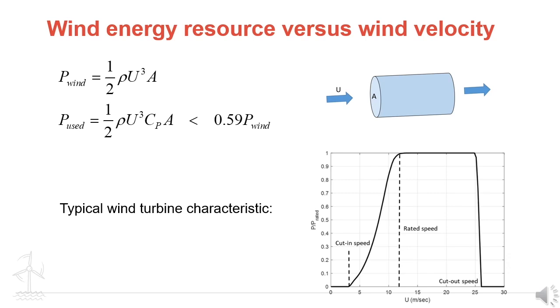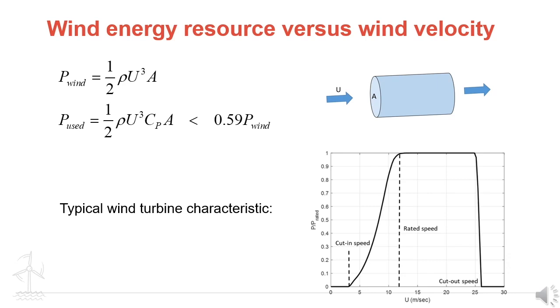That means the power production increases approximately by the third power of the wind speed until rated power is obtained at rated wind speed. For wind speeds above rated wind speed until cut-out speed, the power output is kept constant, implying that we do not extract all the power available from an aerodynamic point of view. For wind speeds above cut-out wind speed, the turbine is set to idling mode to reduce the structural loads. Thus, no power is produced at these wind speeds.